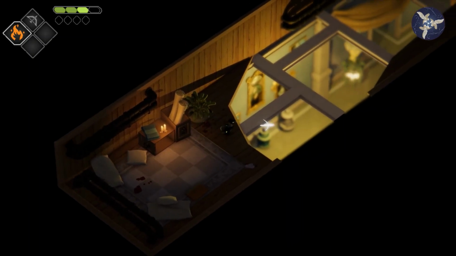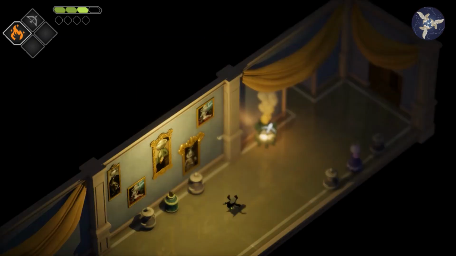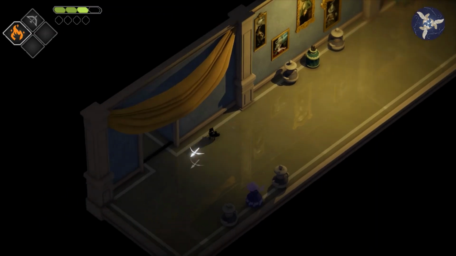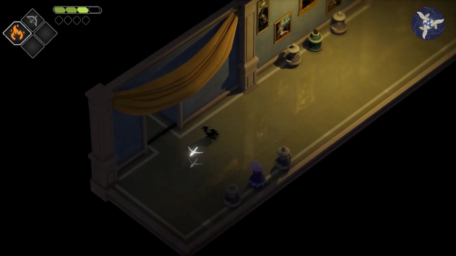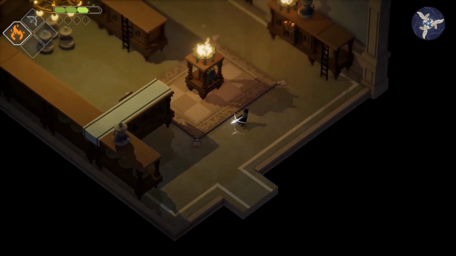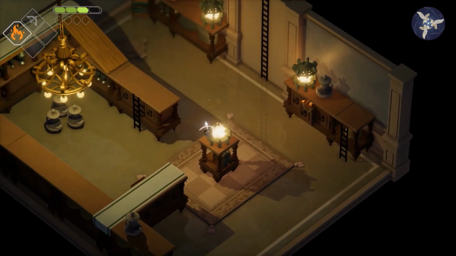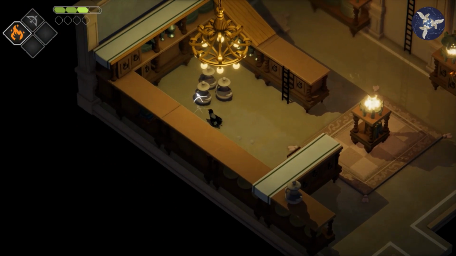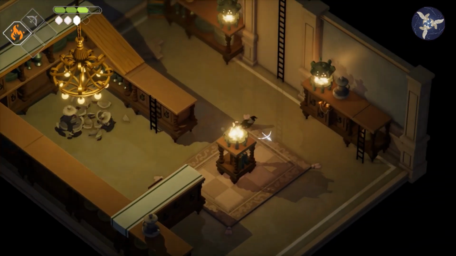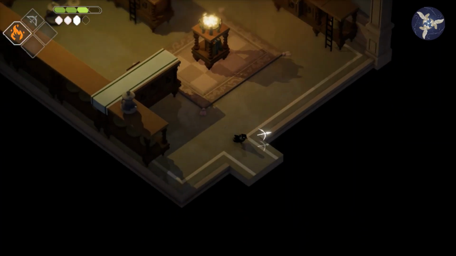Okay. You know what? I'm just gonna warp back down. Alright. I hope that's the only one. Yeah, because the rest of these were actual, like, you're supposed to be able to solve these puzzles, things. So, head back out.